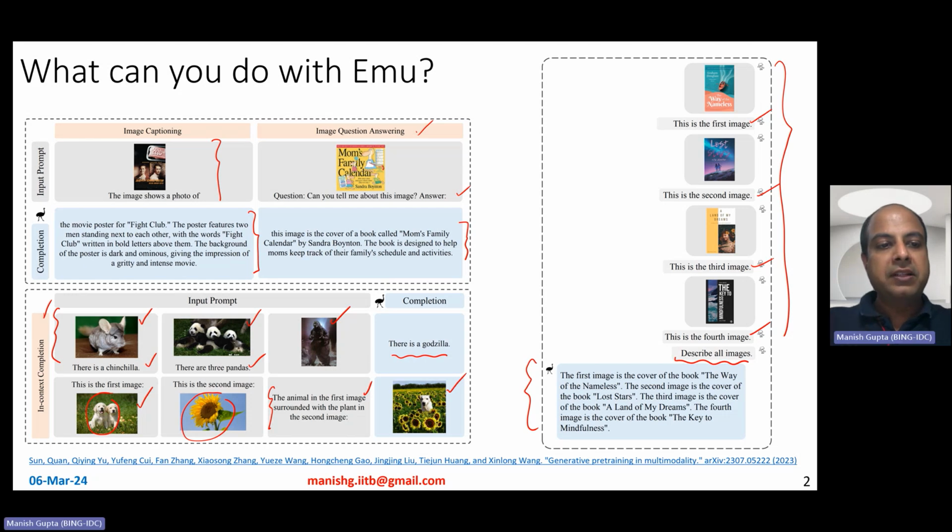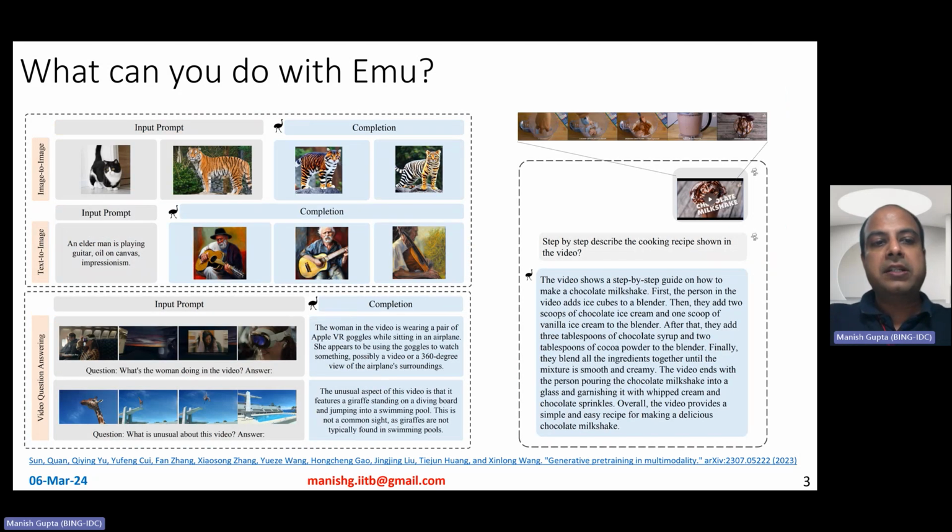Okay. Further, you can also use it for image to image tasks. For example, image blending, so to say. You can basically give these 2 images as input, and it is implied that you should blend these 2 images and create a blended image. So this is a blended image: a hybrid between a cat and a tiger with the texture and the stripes like the tiger.